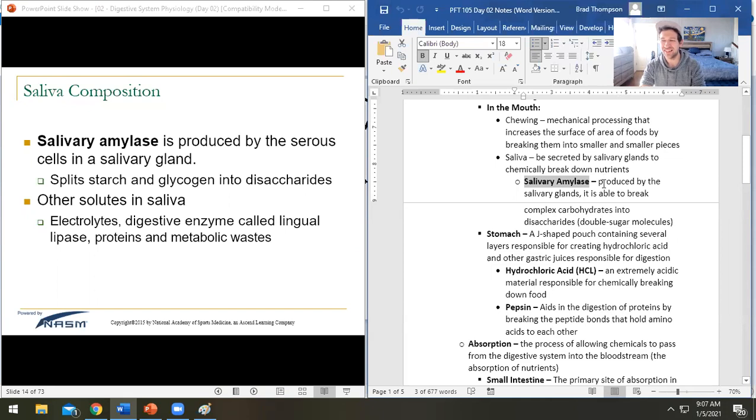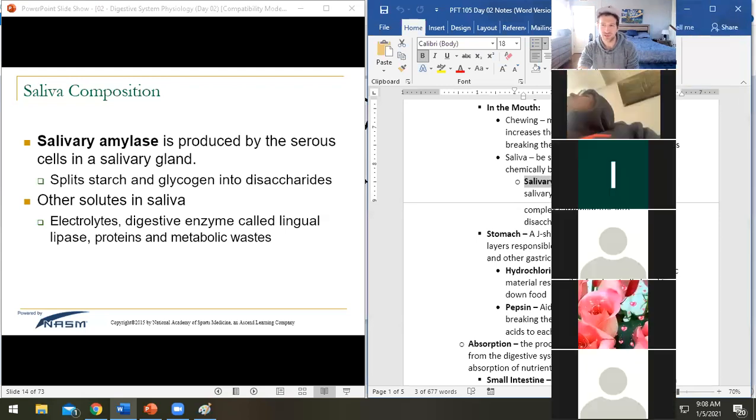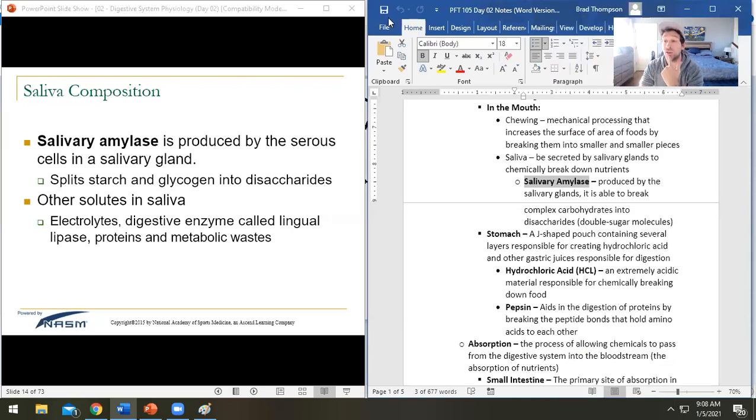So salivary amylase is produced by your salivary glands, right? And by the way, there's some up here too, but the main one is under your tongue. And it's an enzyme, actually. It's an enzyme that helps kick off those chemical reactions. Remember yesterday we talked about enzymes? Enzymes' jobs, right? They're like the key to your car. They start chemical reactions. And so this one allows hydrolysis to take place in your mouth.